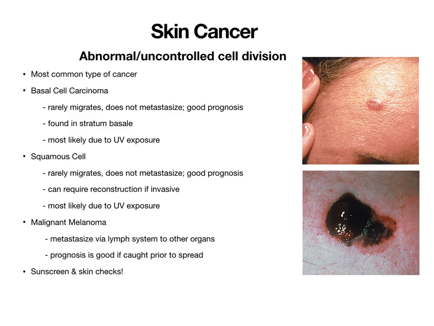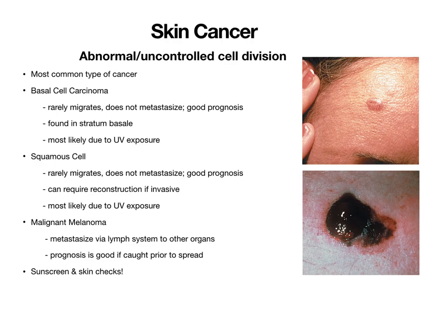Okay, so sometimes we can get skin cancer. This is an abnormal, uncontrolled cell division of our skin cells. It is the most common type of cancer. Comparing liver, kidney, lung, ovarian, testicular, skin cancer is the most common type of cancer out there. There are 3 different types of skin cancers that we're going to discuss: basal cell carcinoma, squamous cell carcinoma, and malignant melanoma.